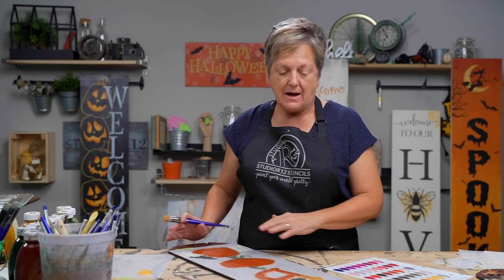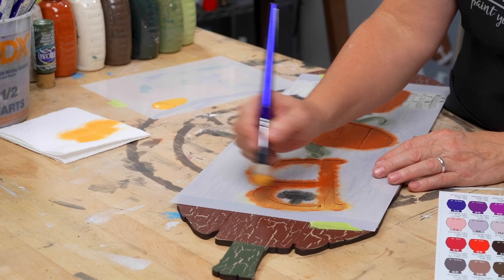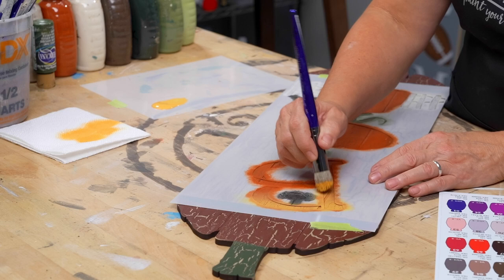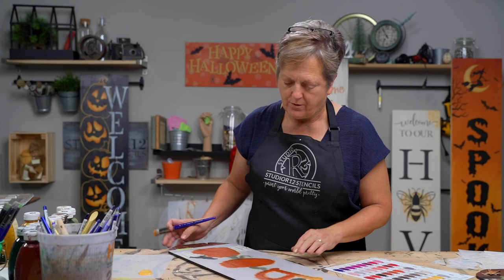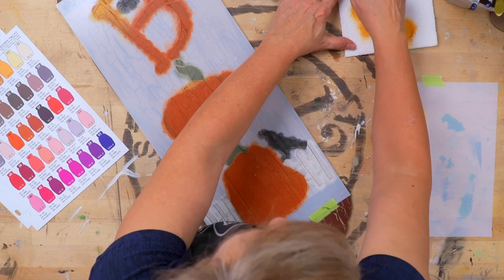The other thing that's really neat is stencils are reusable, so I can do this step to everything — the shading step, the accent step. If I decide I still need a little more pop or pow, I can lay it right back on top and pick up where I left off. You don't have to arrive all the way done. I'm going to make that just a little bit stronger, bring it down further. Now we'll go on to our pumpkins. You can do the same technique when shading, and I'll show you that in just a minute.